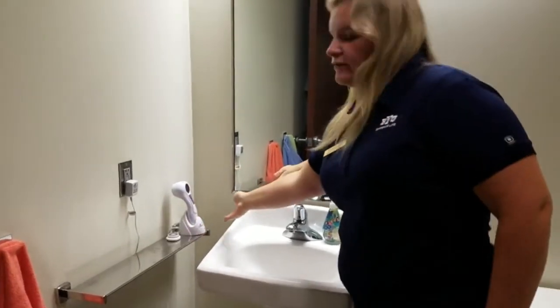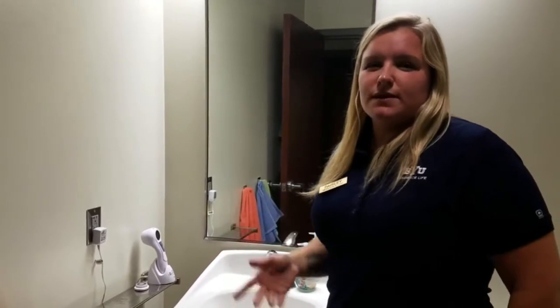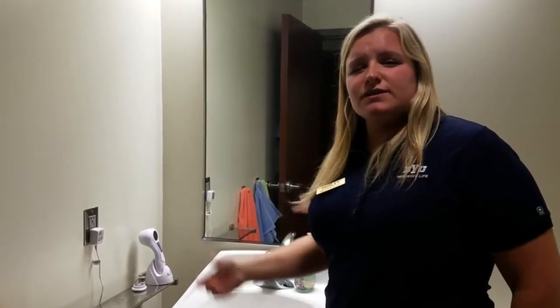Next is the utility shelf. Make sure you wipe that off. That's a very commonly missed item. Just scrub it with some window cleaner, I would suggest. Lastly is the floor. Make sure you mop and sweep.